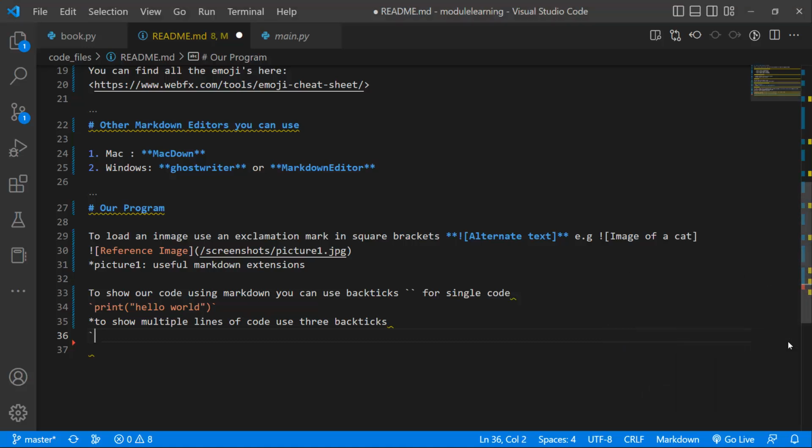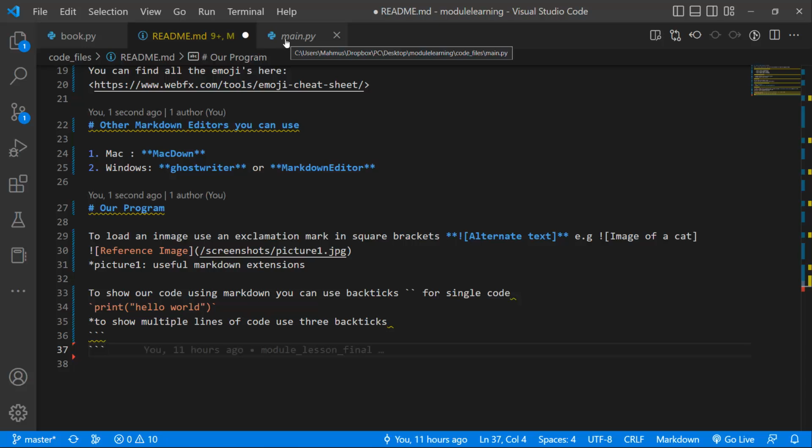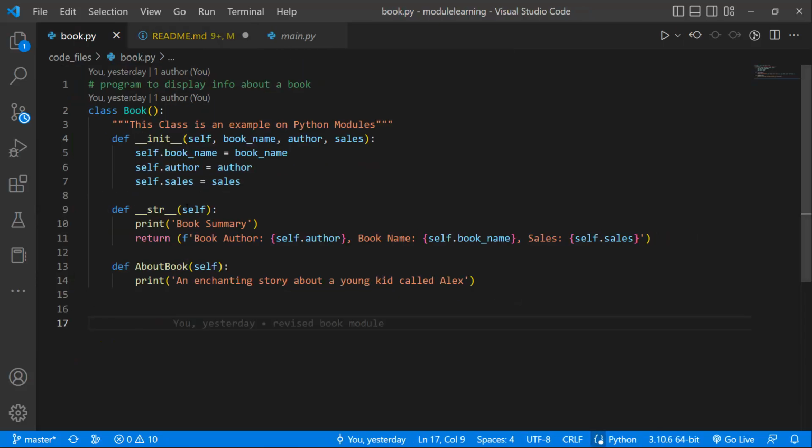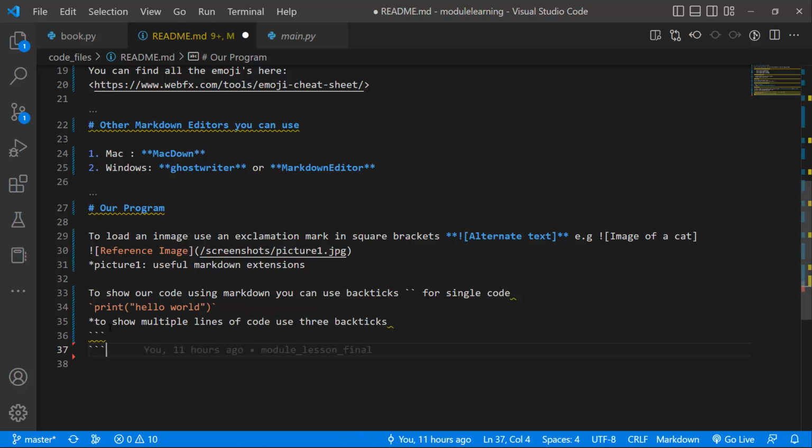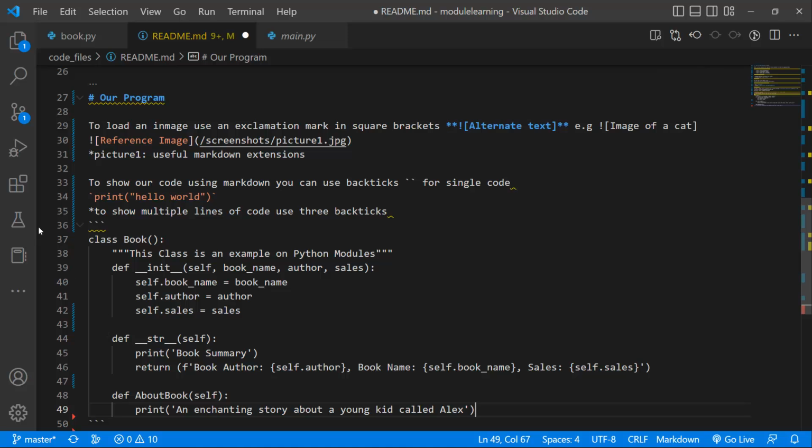We can use 1 2 3 and 1 2 3, and then we can pass in our multiple lines of code. First I'll pass in my book.py code. I'll copy my code like so. Once I copy this, I'll go back to my README file, and in between my 3 backticks, I'll paste in this code right here.